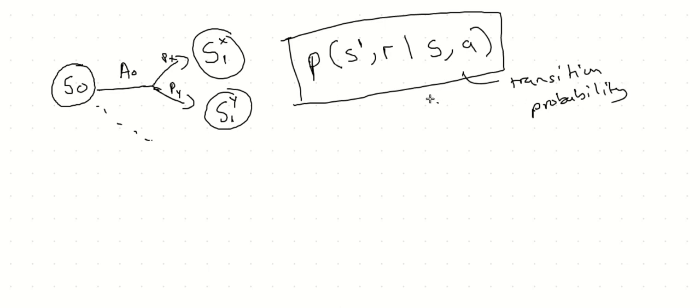And this is essentially the model for our environment, right? This is our model. So if we know what this big set of probabilities are for our whole environment, then we can actually start developing algorithms to solve for this MDP and so forth, right?